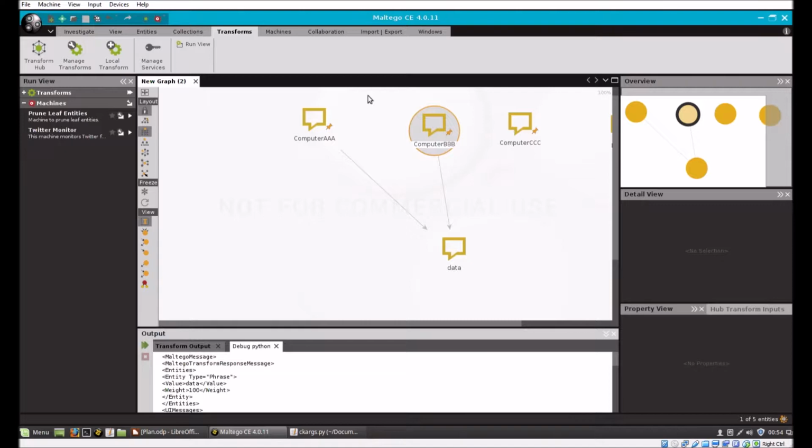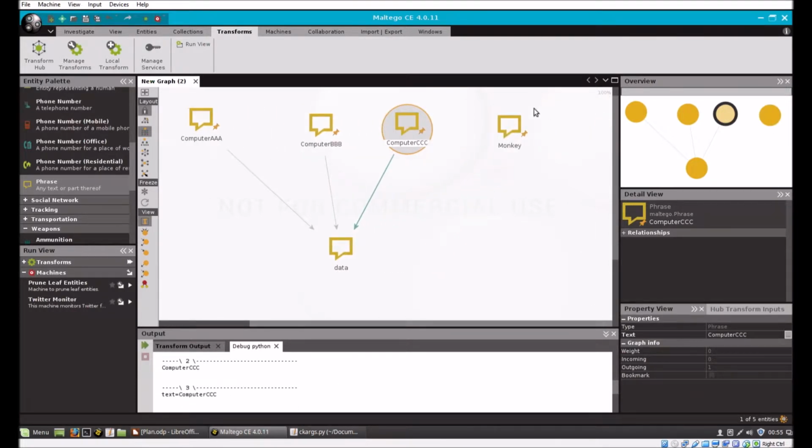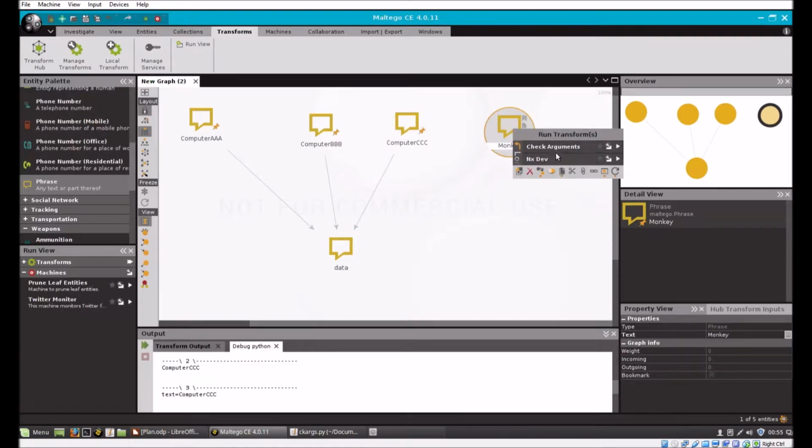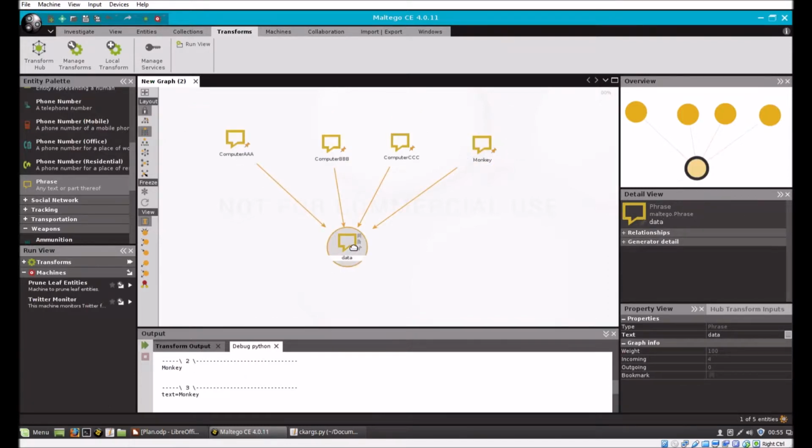So now, let's say our Python script is taking these arguments, in this case, a computer name. Now it can sort of use that information and do whatever you want with it. Let's say, go fetch a list of the installed packages, or open ports, or whatever you want. And so on and so forth. So check arguments, computer CCC. Check arguments on monkey. There you go. Although I don't think you'd want to enumerate ports on a monkey. But that goes without saying.